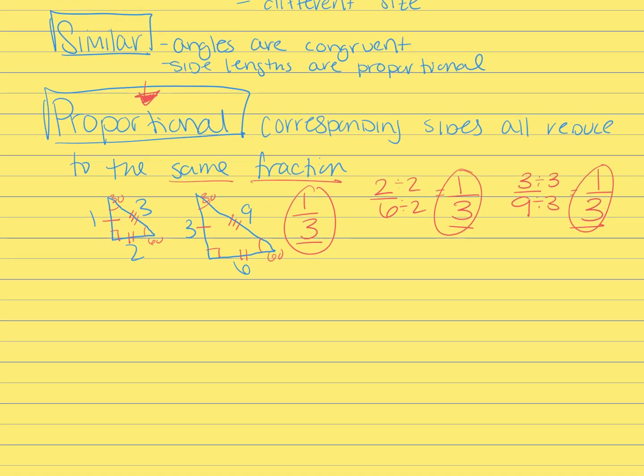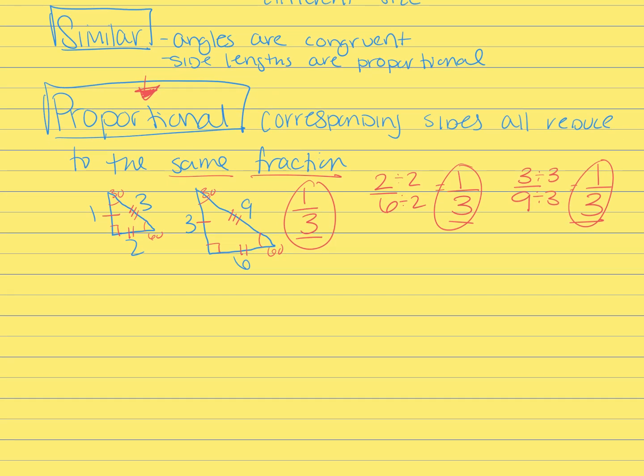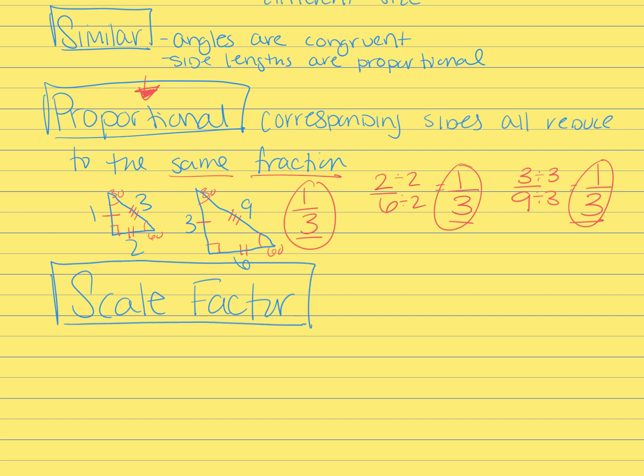One last vocab term, and then we're going to do page 83. Scale factor. This is in our objective. We use a scale factor to do the dilation. So there's two kinds of scale factors. If you have a scale factor less than 1, the figure gets smaller. So for example, 1/2, 2/3. Those are scale factors that are smaller than 1.